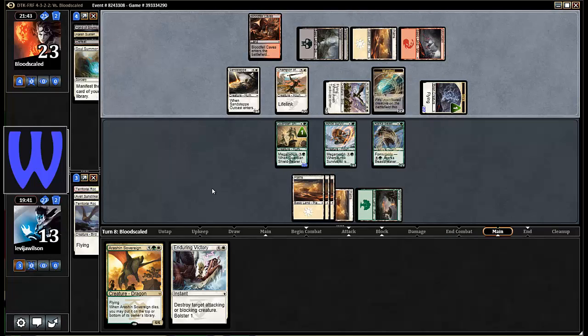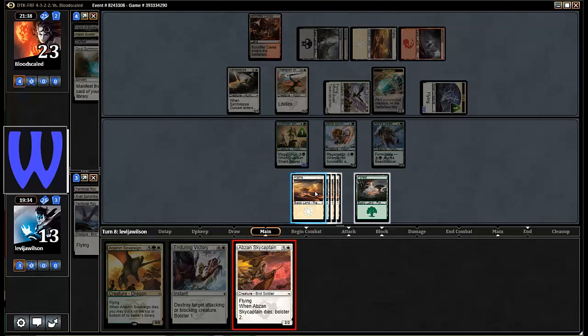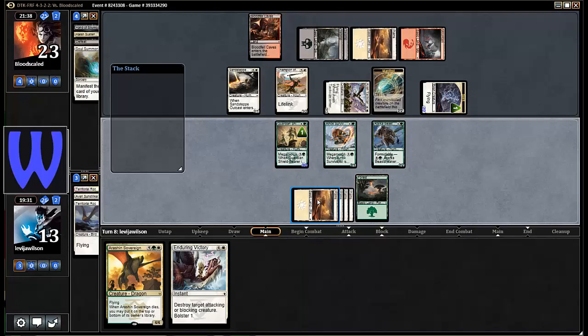Soul summons. So I need to draw a land. You do? Oh, for that 5/5 flyer? Yeah, I've got Abzan Sky Captain now. That seems pretty good. Is that the bolster 2 guy? Yeah, when he dies.